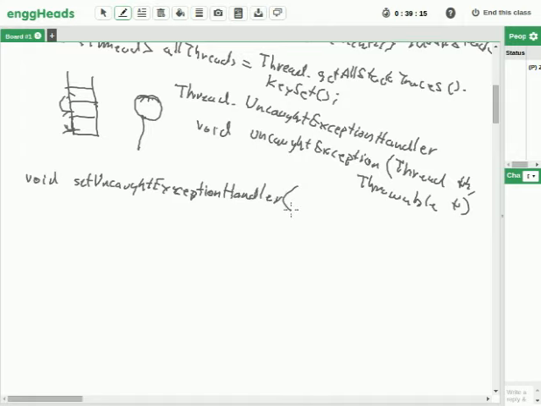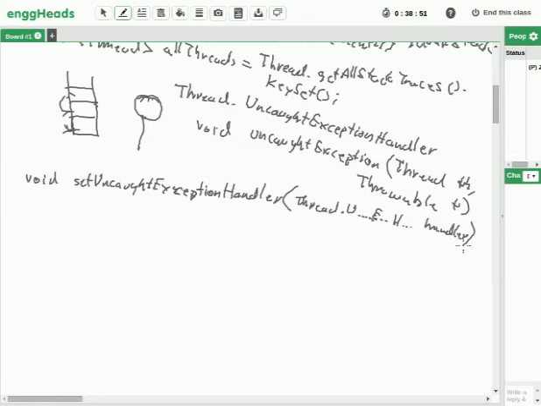What's the parameter? A Thread.UncaughtExceptionHandler.